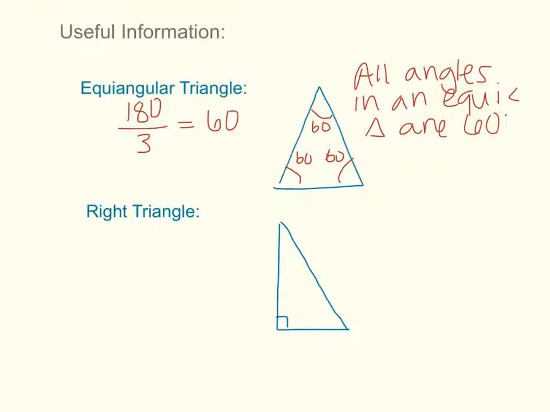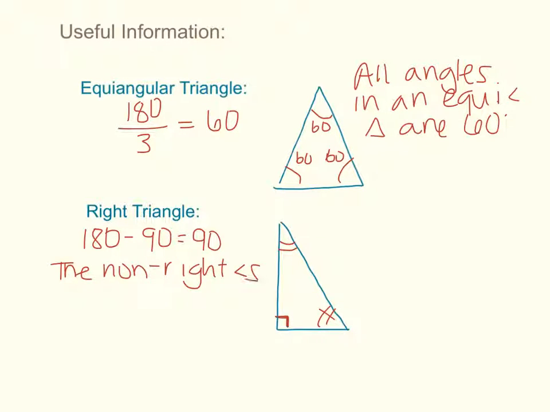In a right triangle, okay, we know that one of our angles is a right angle, all right? The non-right angles are what? Take a moment, think about your vocabulary. They are acute, but we know that a triangle has 180 degrees. We subtract 90 and we're left with 90. So that means the 2 angles that I have left are complementary. The non-right angles are complementary. Remember, that means that they add up to 90 degrees, okay?